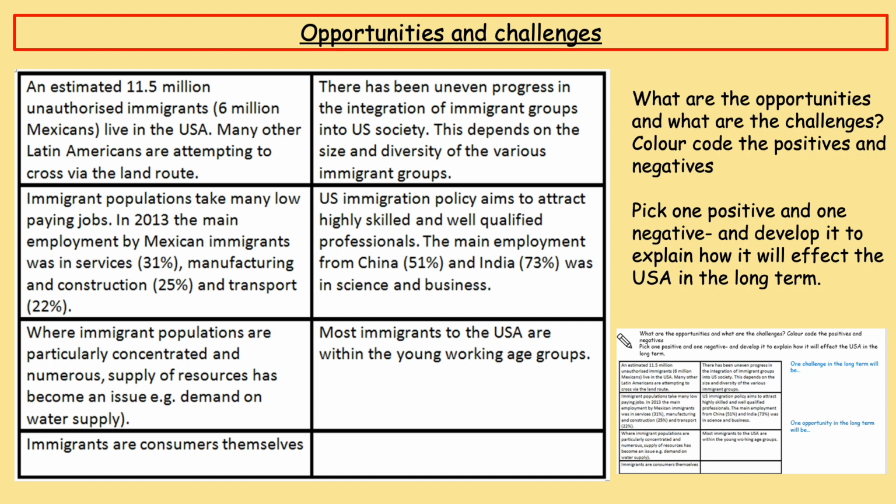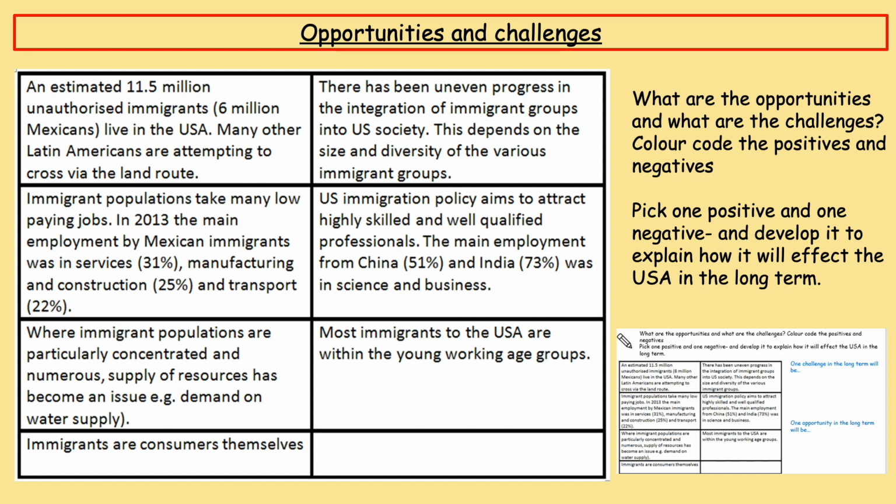Finally then, we need to look at opportunities and challenges. So all of this is happening, and there are far more immigrants in the USA of Hispanic origin than any other group. What are the opportunities and challenges of migration in the USA? Now I have summarised these, they're on page 236. What you may wish to do is add a few more facts to your notes.